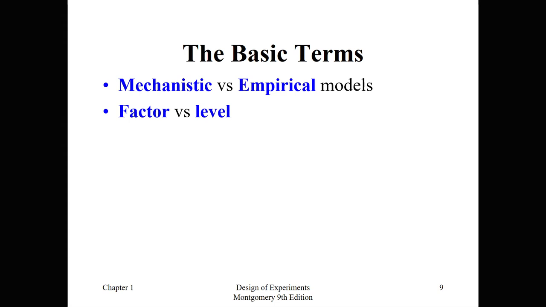Another important distinction is between factors and levels, and this is a very, very important one to take lots of notes on, because the distinction between factors and factor levels is something that we will use for the rest of class in probably every video that we have from now on, so it's really important that you get this distinction. A factor is a categorical variable.